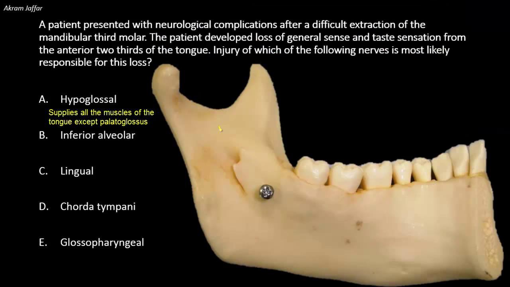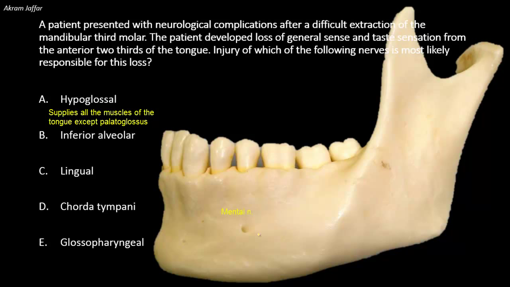Surgical removal of the lower third molar endangers both the lingual and the inferior alveolar nerves. The inferior alveolar nerve passes behind the lingual nerve and then enters the mandibular foramen. Before doing so, it gives a small branch — the nerve to the mylohyoid and the anterior belly of digastric — that does not pass into the mandibular canal but runs outside and below the mouth. After that, the inferior alveolar nerve passes through the mandibular canal, supplying the mandibular teeth. It then gives a mental branch arising from the mental foramen to supply the skin of the chin, mucous membrane of the lower lip, and the outer surface of the gum.